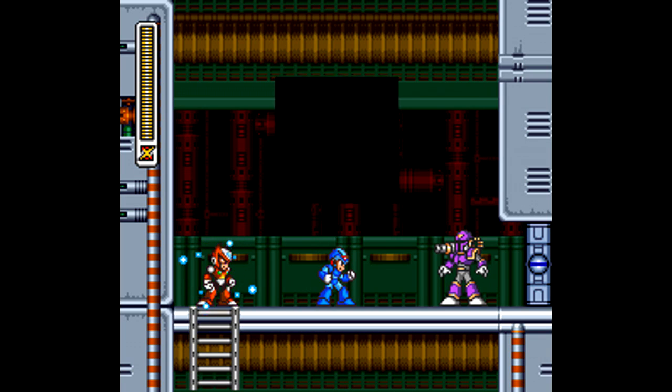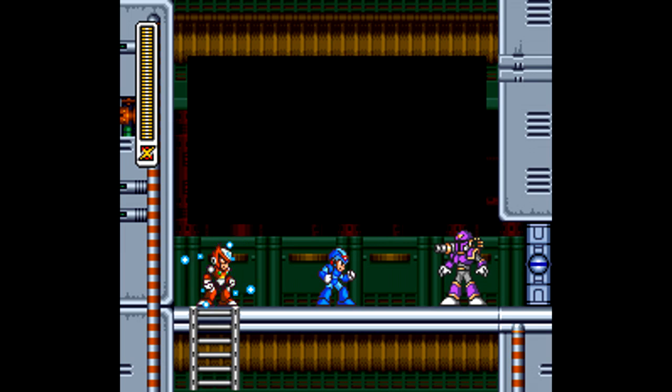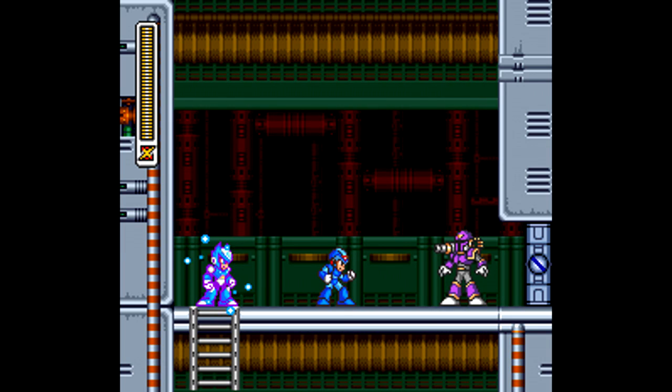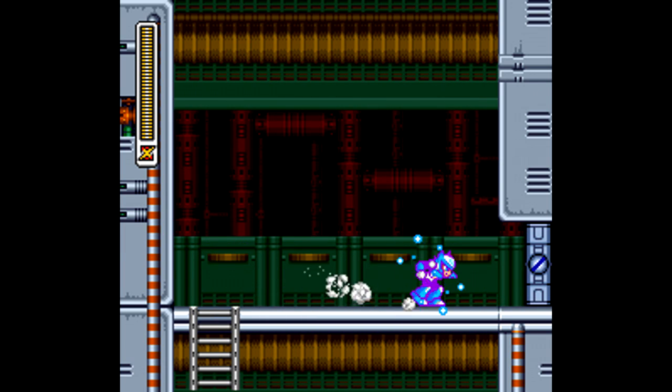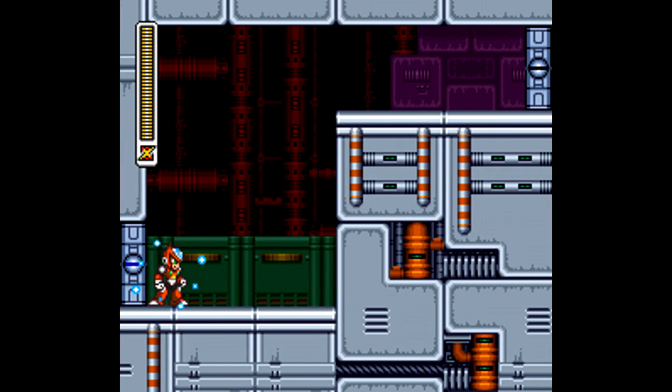When we make it up here, though, we do run into Vile, which sets off a series of little cutscene things, and then we have to deal with Vile the second time around, where, once again, we can't hurt him in his main battle mech suit, and we end up getting captured for a second time, just like the beginning of the game.